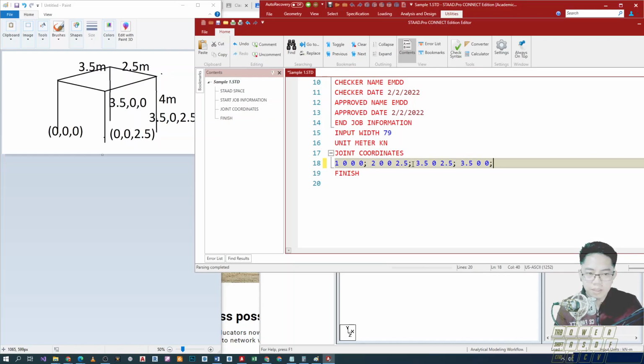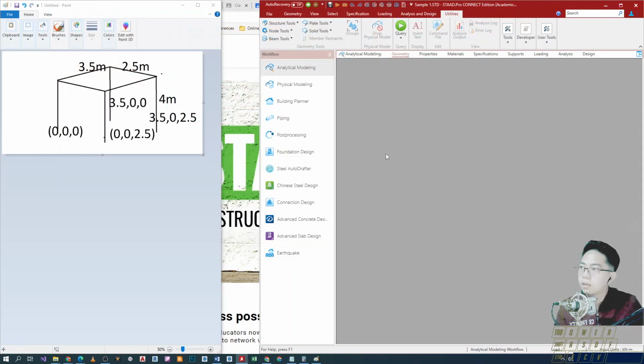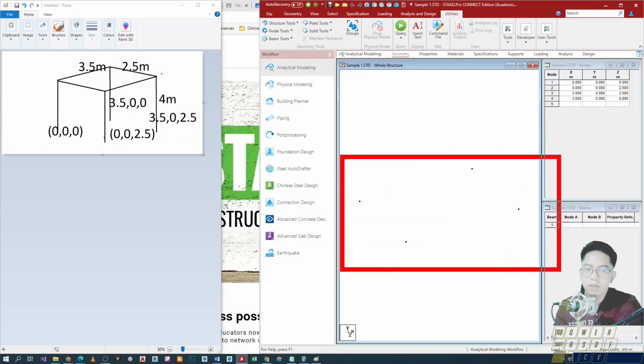May kulang actually, which is yung numbering ng joints natin. 1, 2, then 3, and then joint 4. Okay, before we proceed, let's just save this one. So, i-close natin. Yes. And then, check natin dun sa model natin if it is actually modeled correctly. So, mukhang tama naman. No?